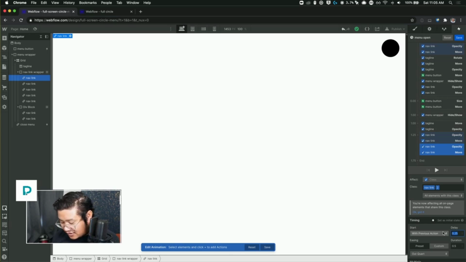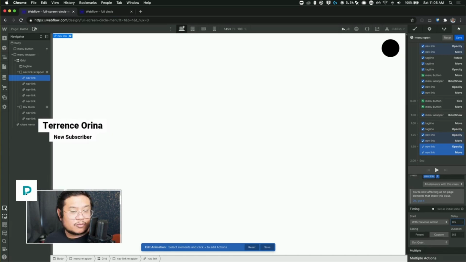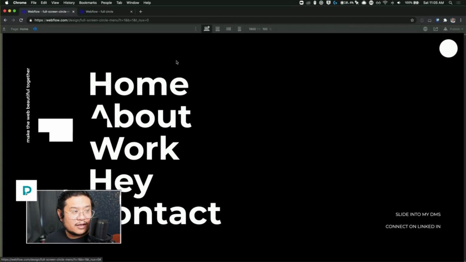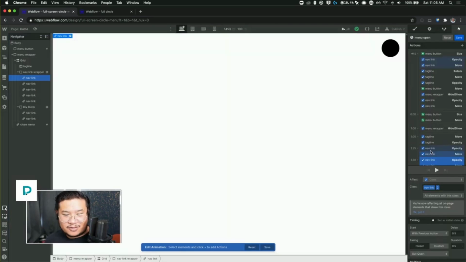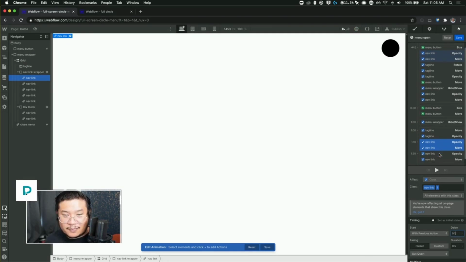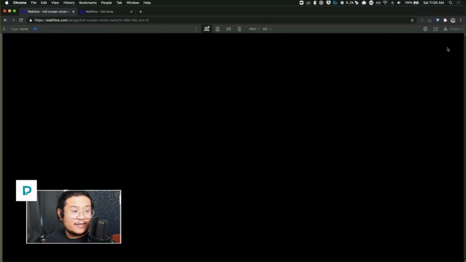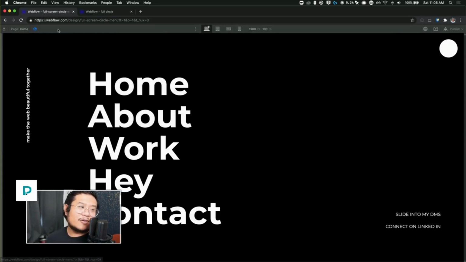Let's see here. Let's just add 0.25. Oh, okay, so now it's 0.5. And we have the easing set. Let's preview. Yeah, it's kind of slow. So now I got to fix the timing on this. So delay, we'll just say 0.1. And this one, just make it easy, 0.2. There we go. Okay, cool.